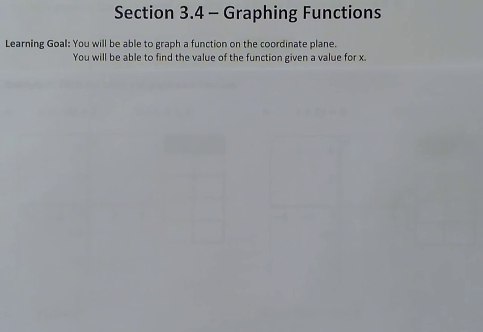All right. Now, before we jump into our first example, one thing I just want to quickly note. Section 3.4 is the end of Module 3, which means that you should have a quiz upcoming here soon. So be on the lookout for that as we move forward throughout today and in the future.